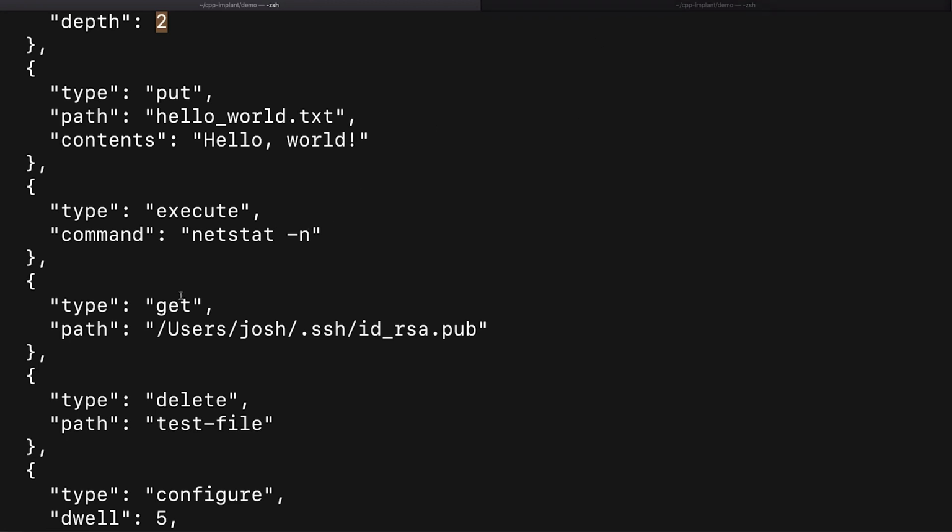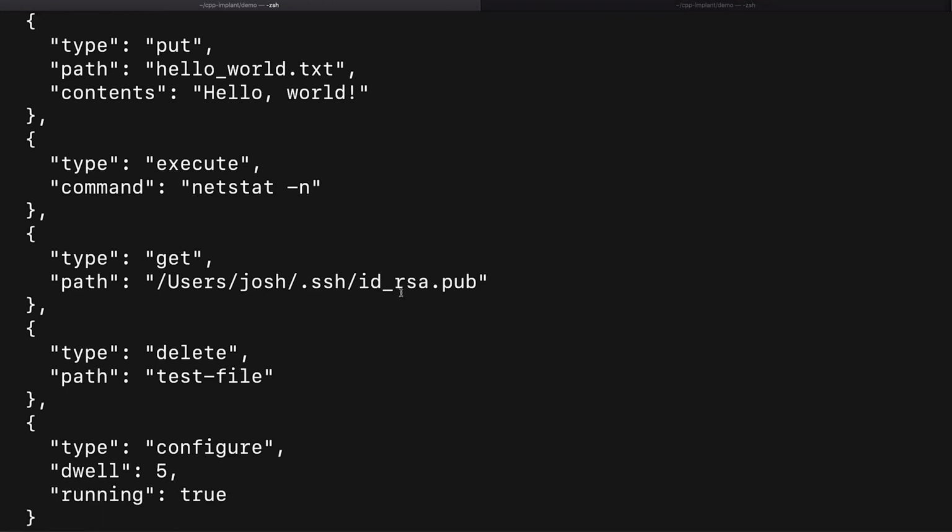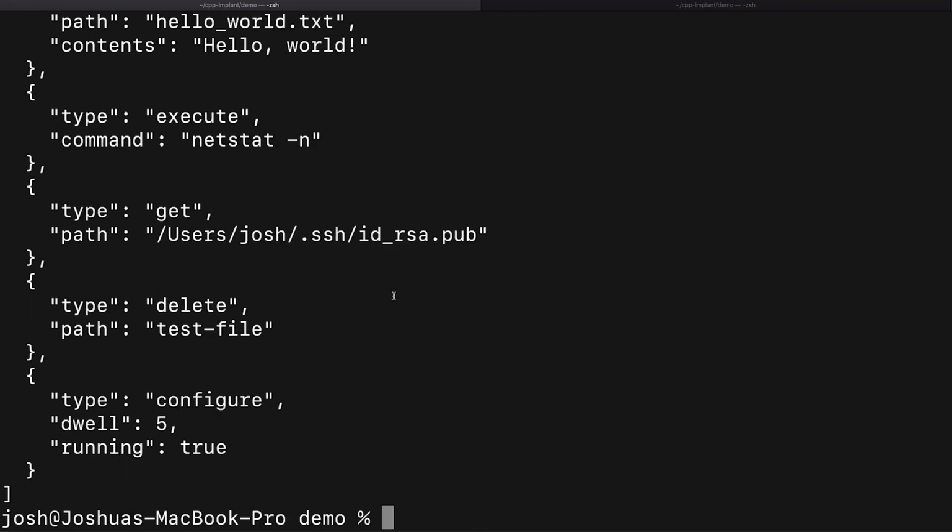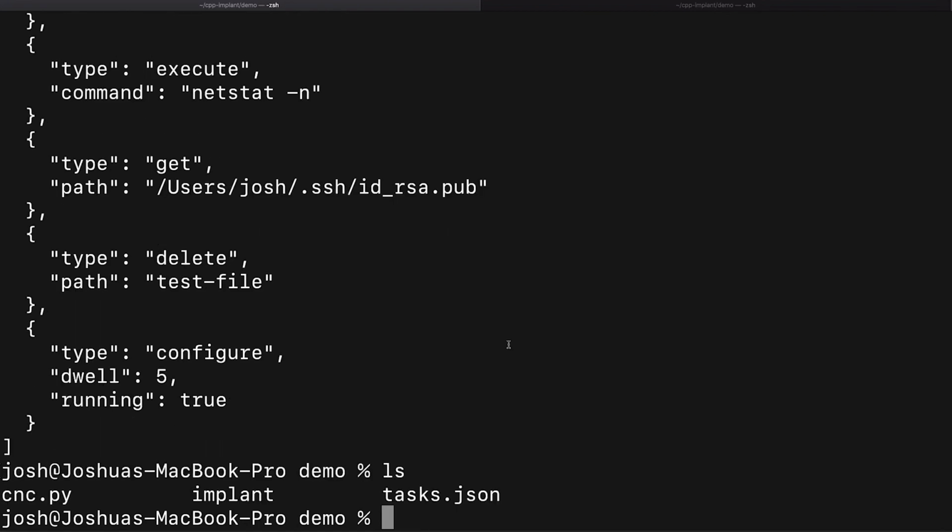And then we've got a get command, another one for my public key for SSH. It's going to try to delete a file called test file and configure the implant to dwell for 5 seconds on average and maintain running status. So let's create this test file just so that we can demonstrate that delete file works.